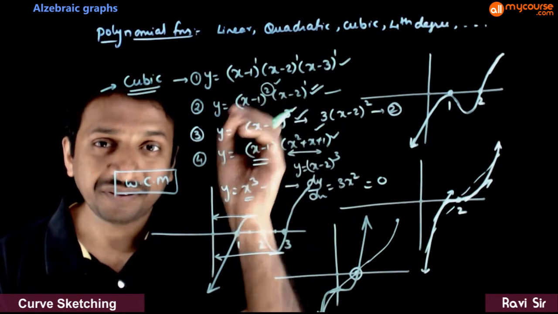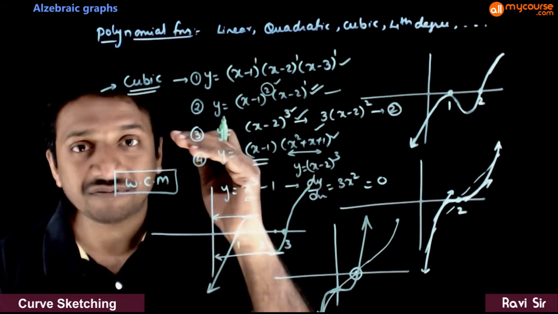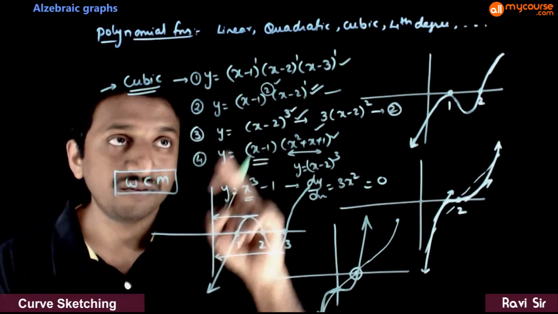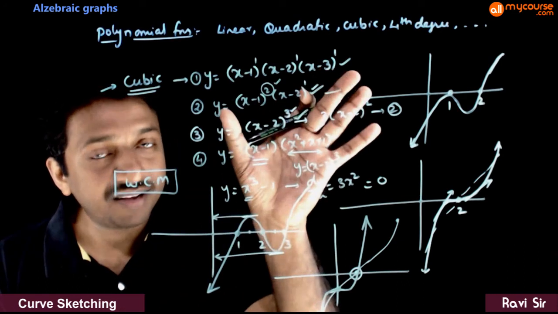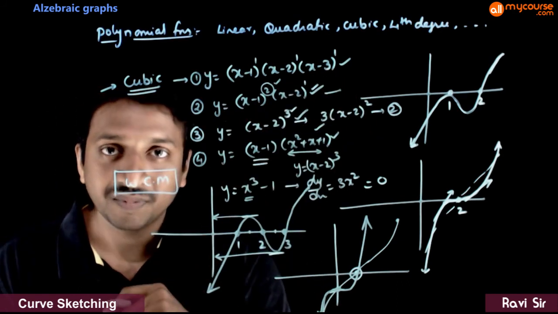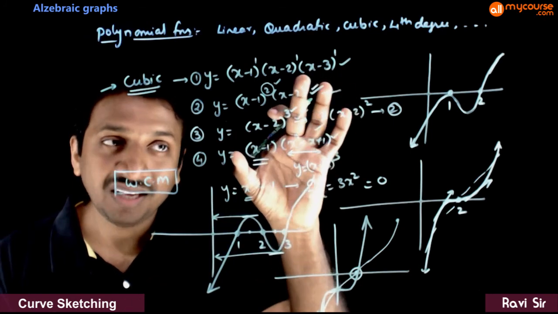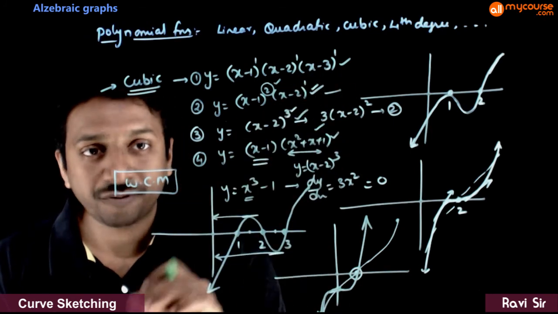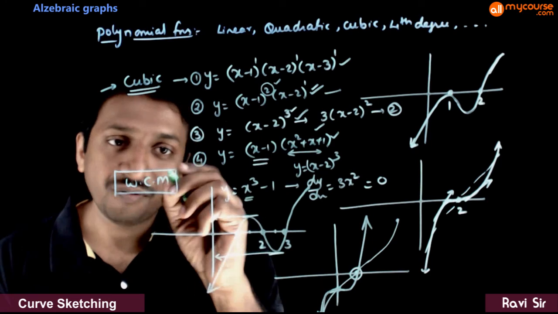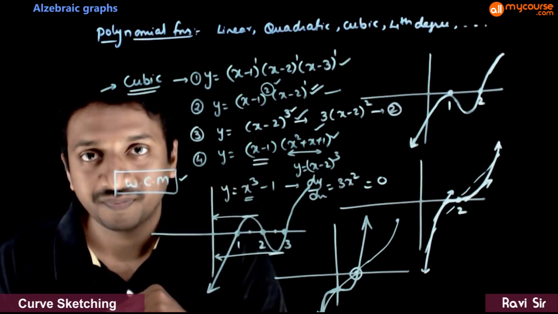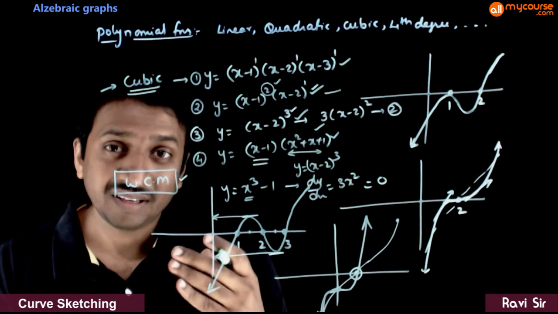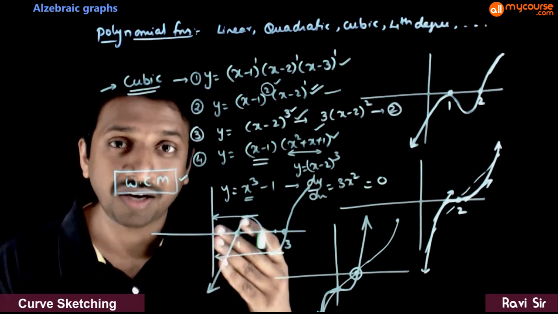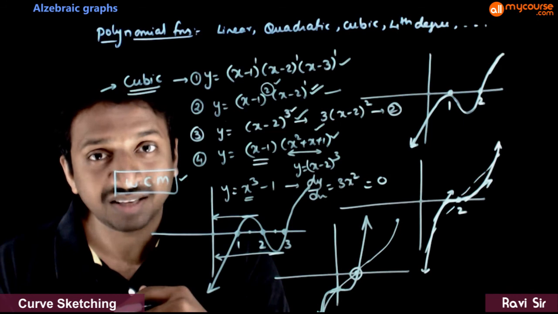So we have analyzed the graphs of cubic functions with respect to their zeros. If the functions can be factorized easily, you can draw the graphs of these cubic functions using the wavy curve method. Now let us see how to draw the graphs if they are not very easily factorizable.